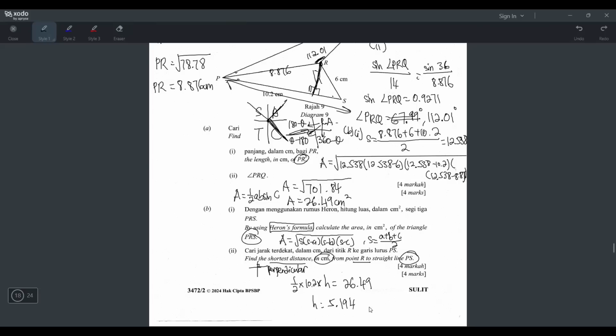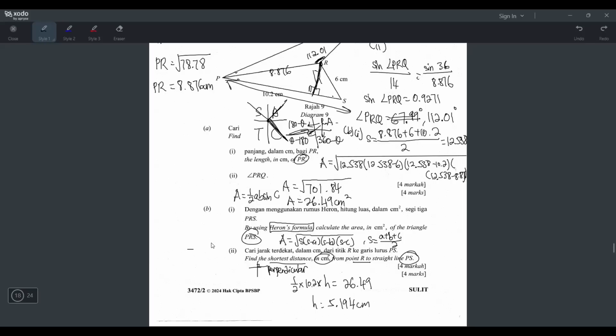So remember, in a solution of triangle question, if you see the word shortest distance or perpendicular, you use the area formula to do it. And which area formula? The 1/2 times base times height. It means you will do 1/2 times base times height equals to the area. It means if it asks to find the shortest distance, you will use area to do it, right? On the left side, you will do the 1/2 times base times height formula. But on the other side, you will use the 1/2 AB sin C formula or the Heron's formula. Actually, both methods will give you the same answer, right? So just remember that.